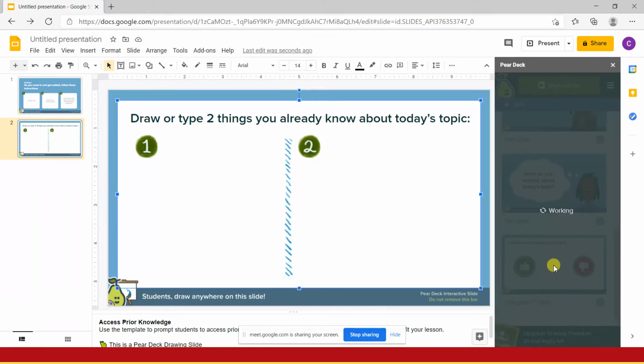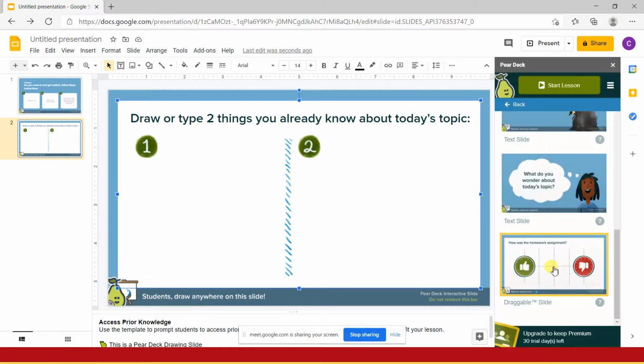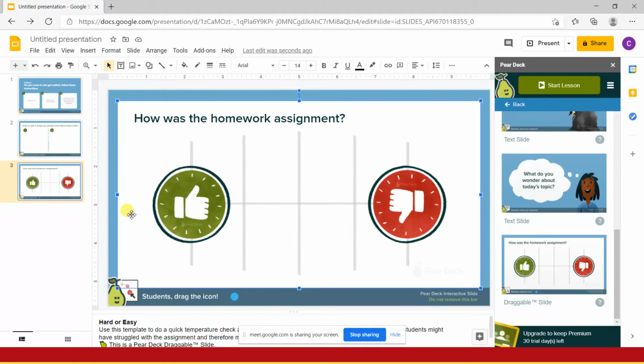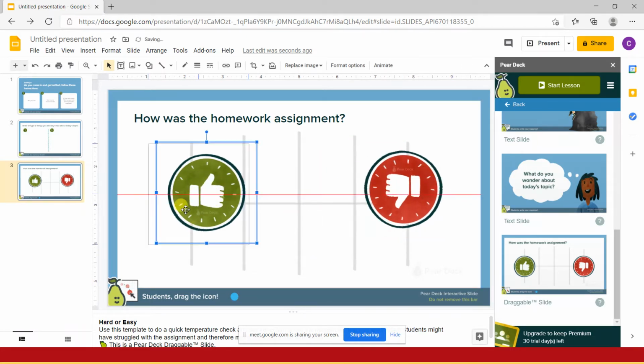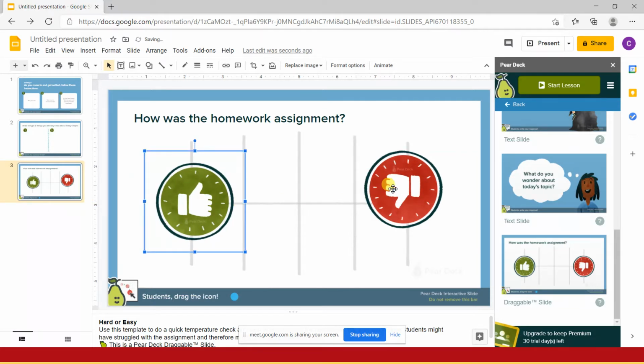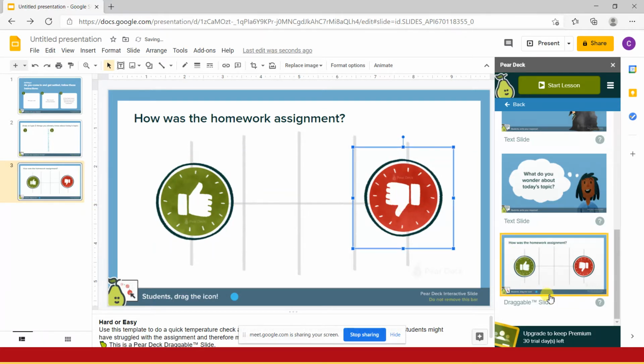Ito yung kung tanungin natin if they agree or not with a certain question. Okay? So, ito siya. No? So, they can drag if they agree. So, pwede po yan. Okay? So, this is what we call a draggable slide. Okay, draggable.